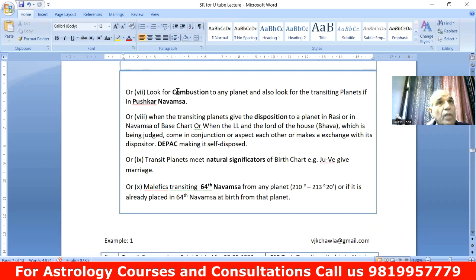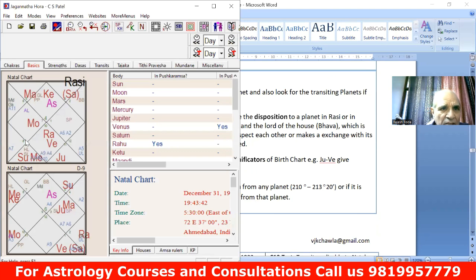Ninth, there are two types of transit. Jupiter, Venus, Jupiter of transit meeting Venus of the house. Before this, I will explain one more thing here. Suppose transit planets, Jupiter is here, and Saturn comes here. Saturn is otherwise sitting in trine to Mercury, but Saturn itself in transit, as of now, is transiting in Aquarius. It is giving disposition to Jupiter, making it self-contained and capable of giving results, because Saturn in Aquarius makes Jupiter's host, or Jupiter's dispositor, give results.